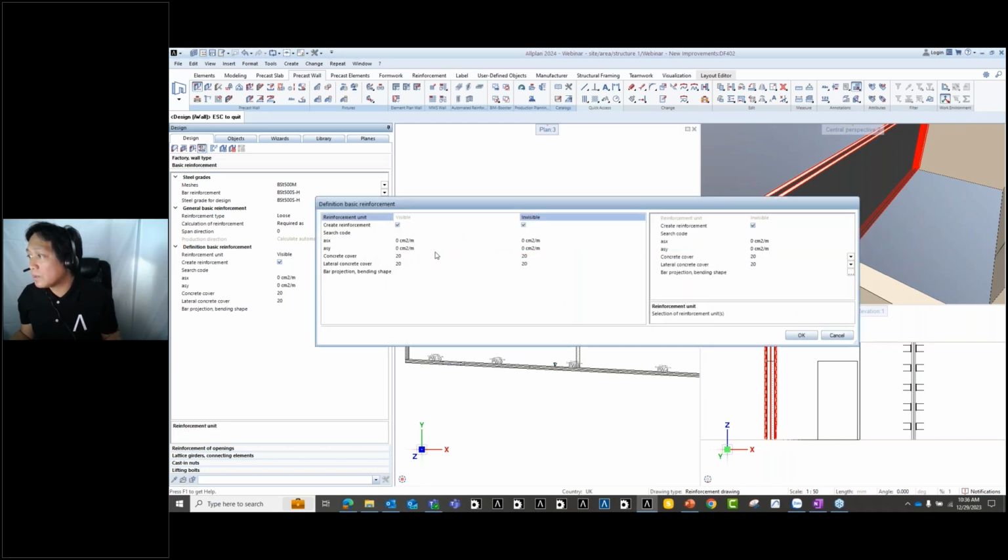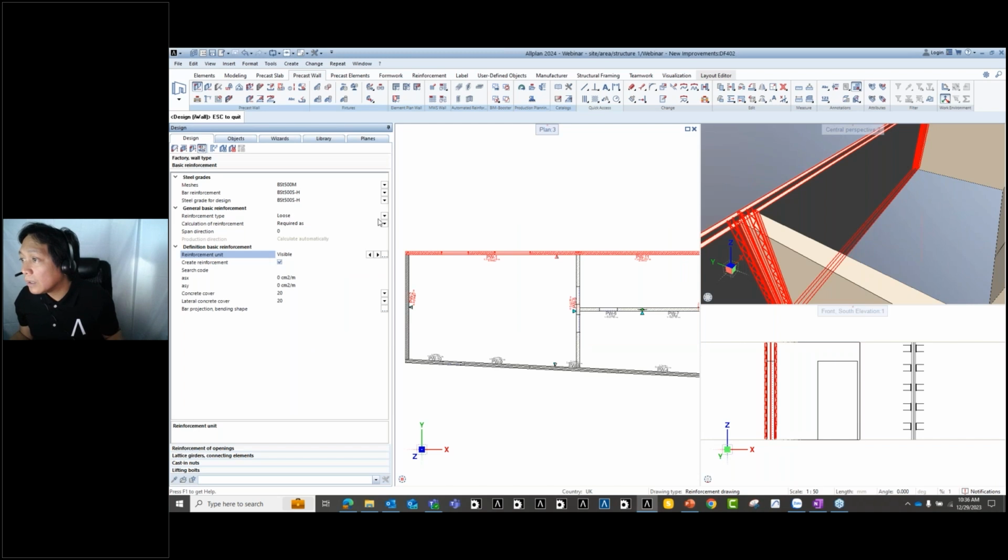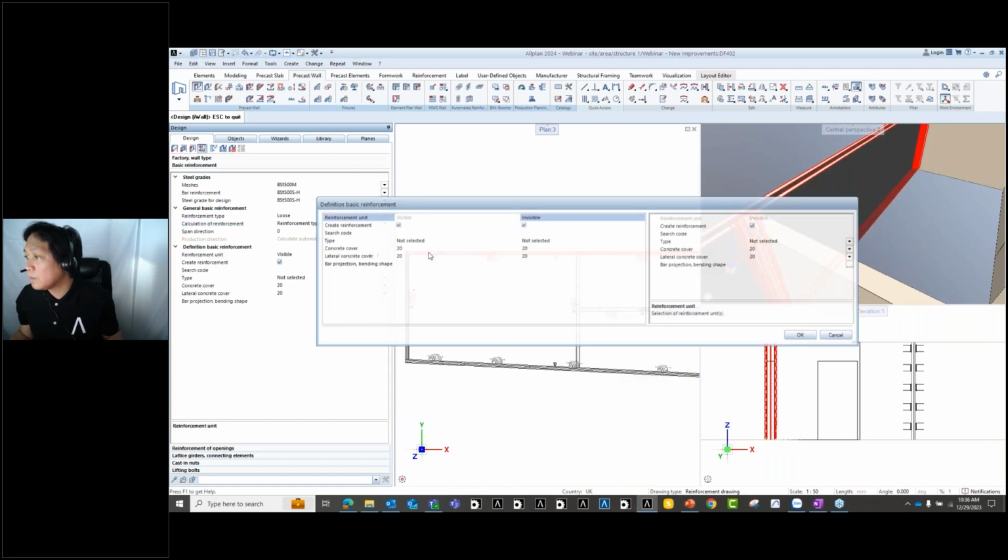So this one also has to be defined. So we can select, then this should be the required reinforcement type. So which is available that we have: visible and invisible. Let's try to select something here.